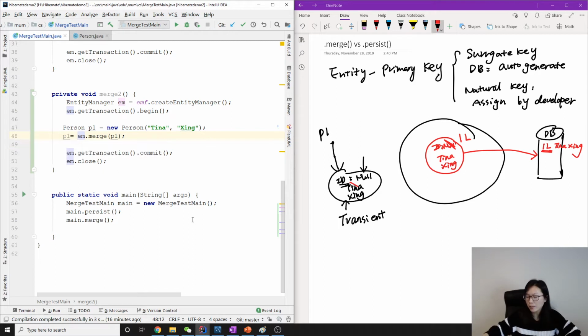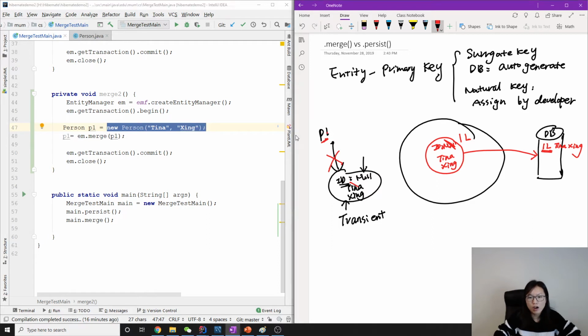When you do this step, your p1, this variable, will not point to the transient, this new person object. Your p1 will point to this object, which is the object inside the persistence context created by merge. Got it?